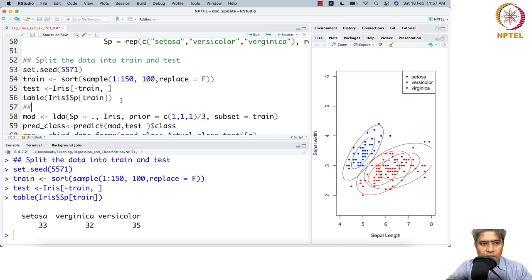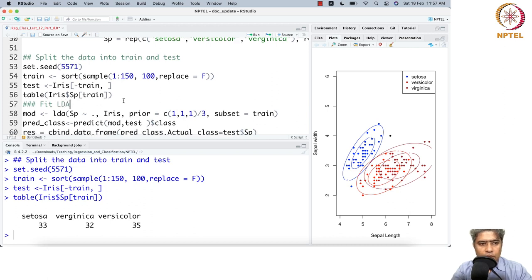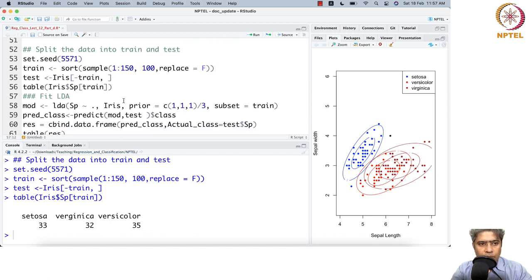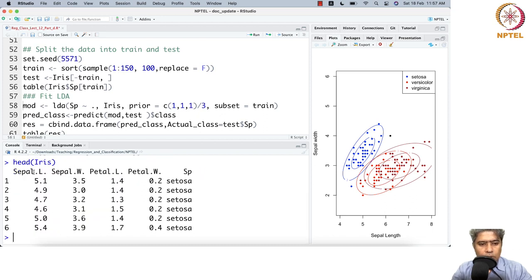Here I'm going to fit LDA, linear discriminant analysis, and I'm saying okay, fit all the models. So maybe I will just say head iris.